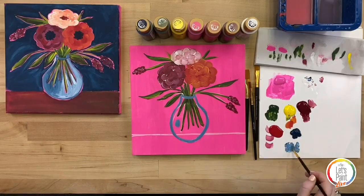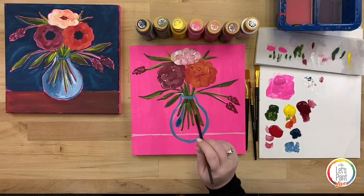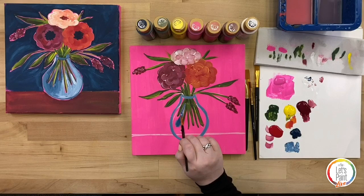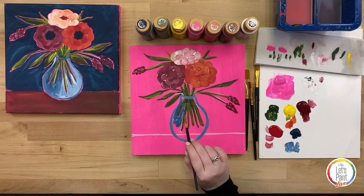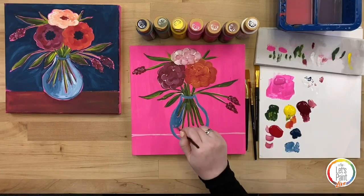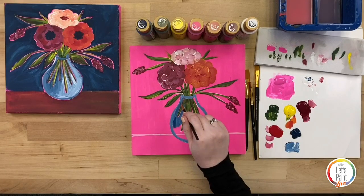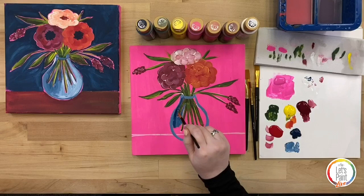So I'm going to paint really, again, really loosely, and you can pick up some navy as you go and some white as you go to get it to be really random. And I'm going to paint carefully, but not too carefully, between these stems. And you can see I'm leaving just a tiny bit of pink there. And I'm doing it really loosely, but I am leaving that pink showing. I don't want to cover all that up. That's the whole point of painting it.